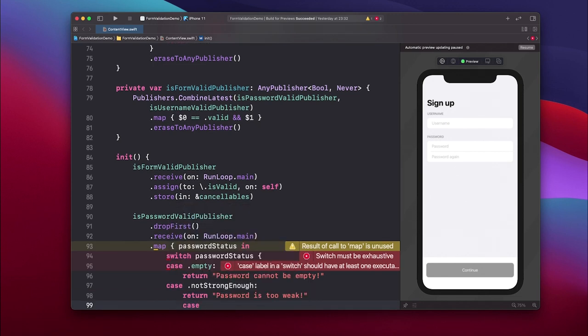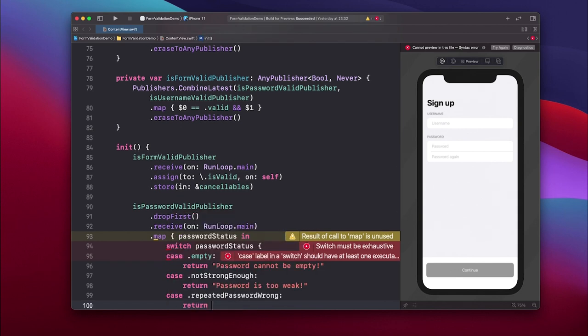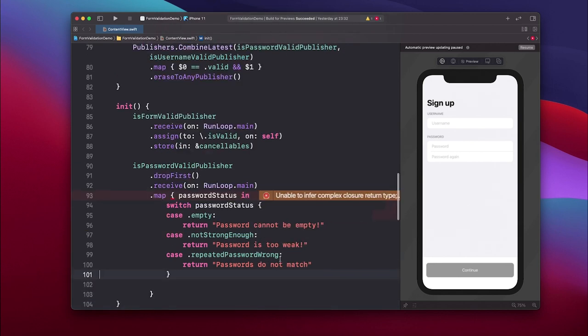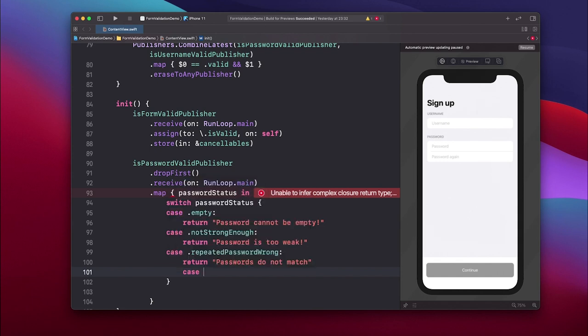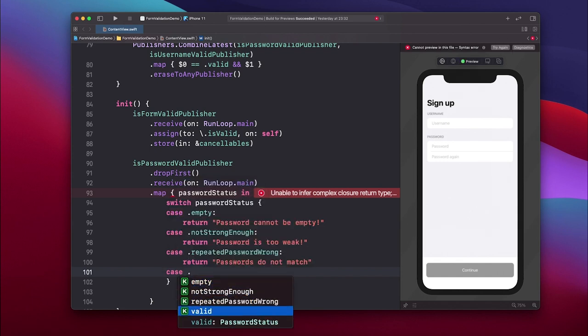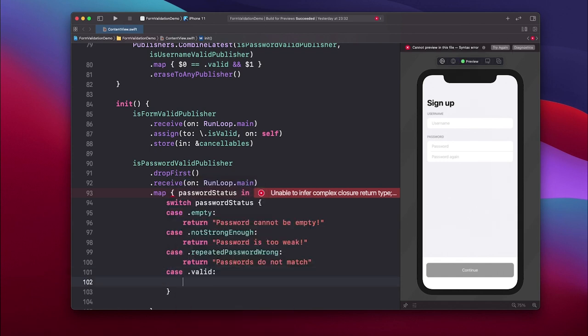And for the case the repeated password is wrong, I'll return "Passwords do not match." However, for the case where it is valid, we want to make sure that the string is reset to the empty string.